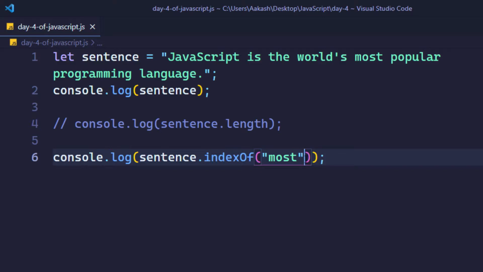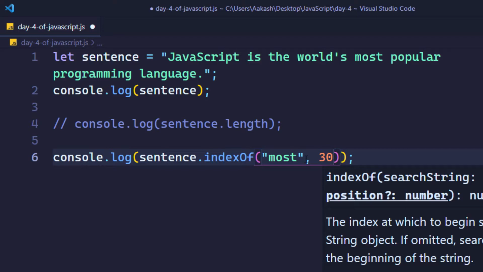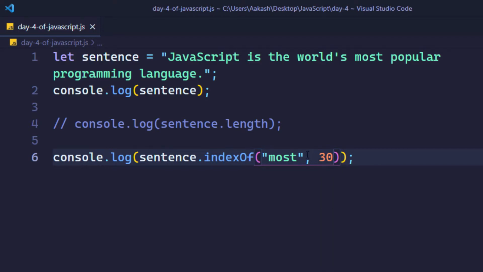The second parameter we can write like this. This first parameter is the string which we want to find in our bigger string, which is this sentence, and this second parameter is the start position of the searching.